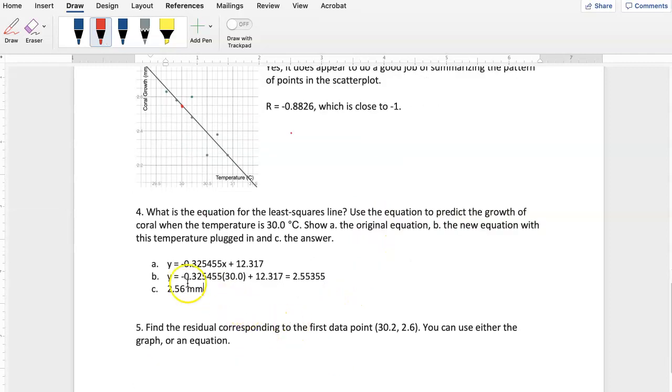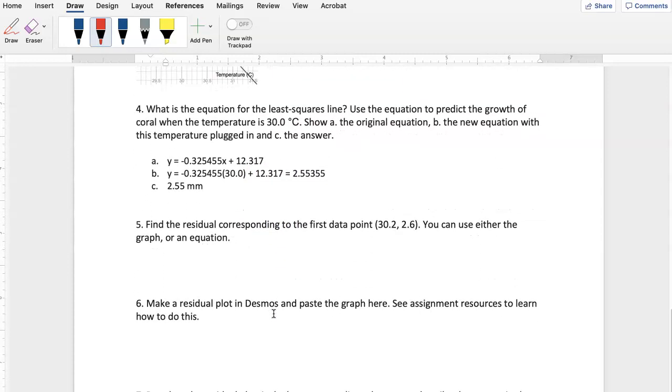Okay, so to complete that problem, the last thing we need to do is just answer C. We have the answer here, we just need to round it to the correct number of decimal places. So now we're going to round. And if you look at this, the graph takes everything to the tenths place anyway, so we want to go one more place so that you can find a little bit more specificity between numbers there. So you would round it to 2.55 millimeters.